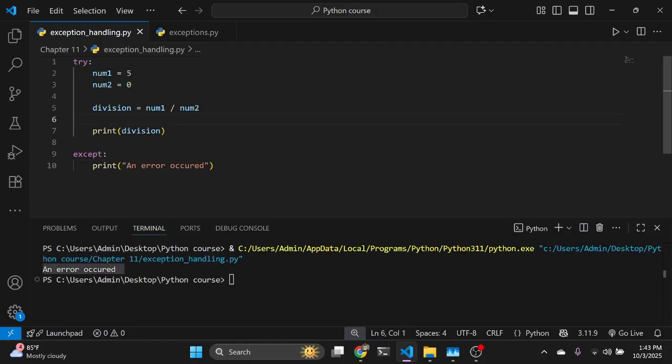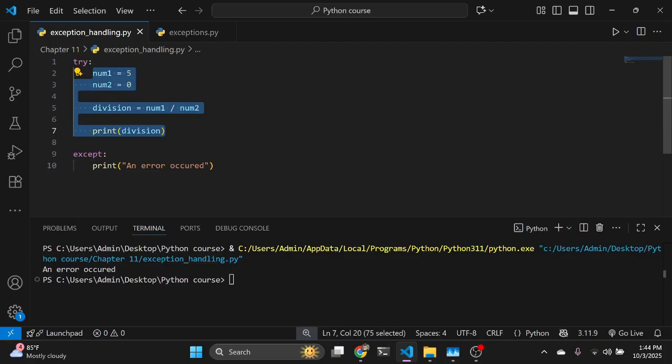Now, this is exactly how try and except blocks work. You saw that the last time we tried to run it without using the try and except blocks, the program just crashed and displayed some error in the terminal. But now that we're using try and except blocks, it means that we can handle program crashes gracefully, meaning that the entire program doesn't just have to crash without us knowing exactly what happened. So using try and except blocks, we can then perform some certain operation based on whether it was successful or not.